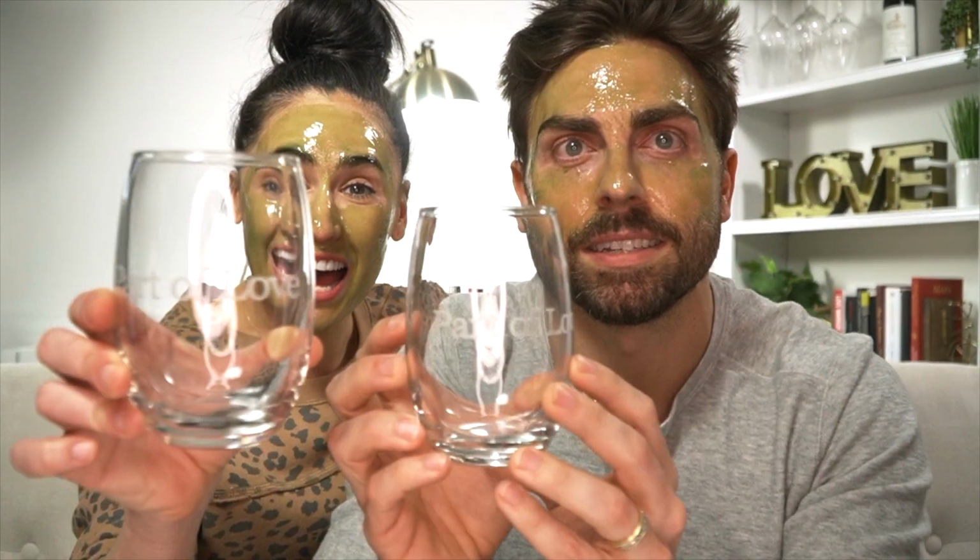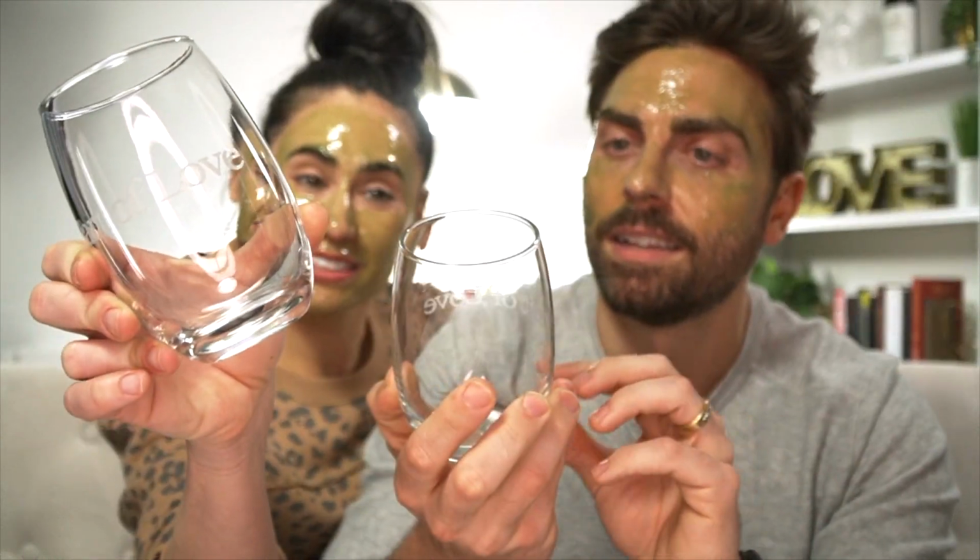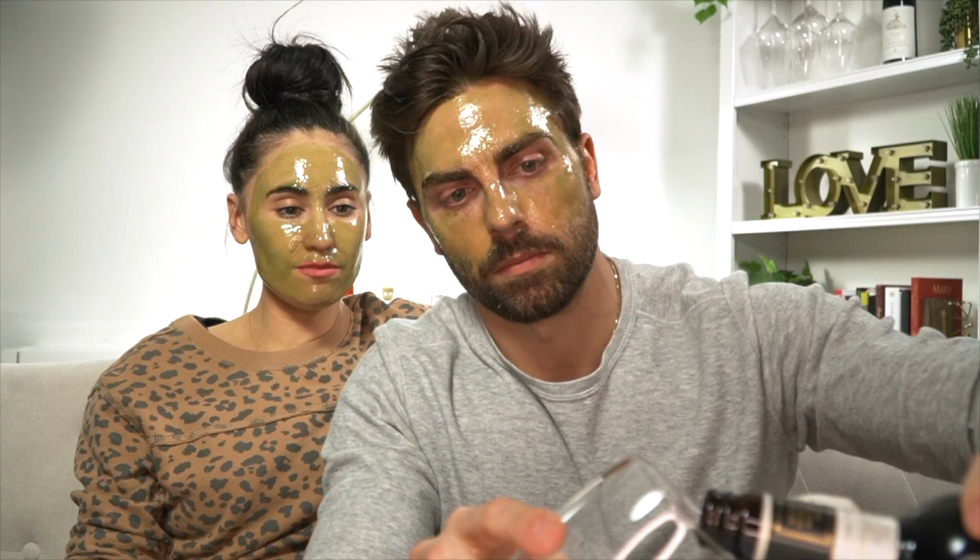Also, we're pouring them into these Heart of Love glasses. So you can't really see because of the light. My sister and brother got it for us. Thanks, Cody. Thanks, Sarah. I'll say what I'm feeling though.